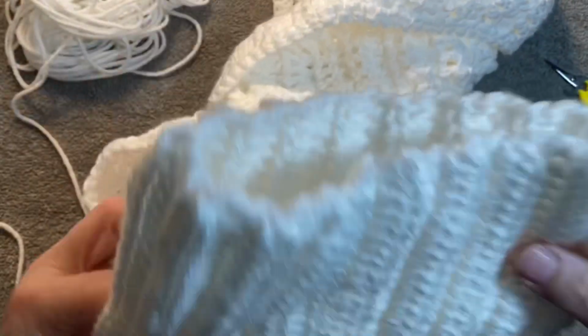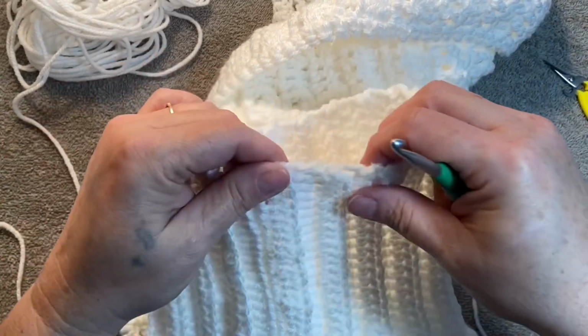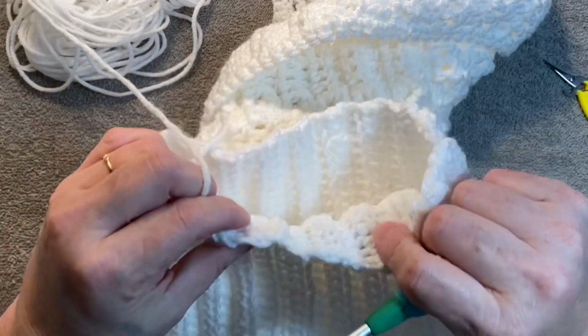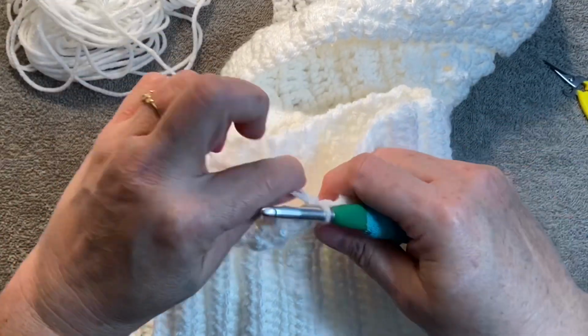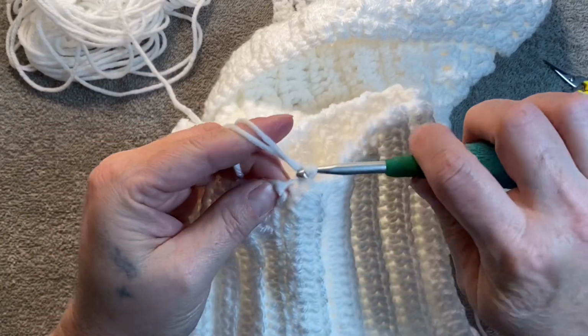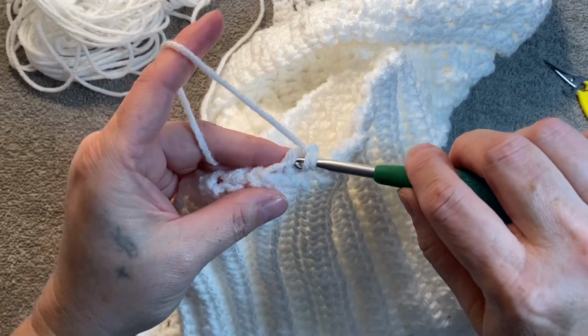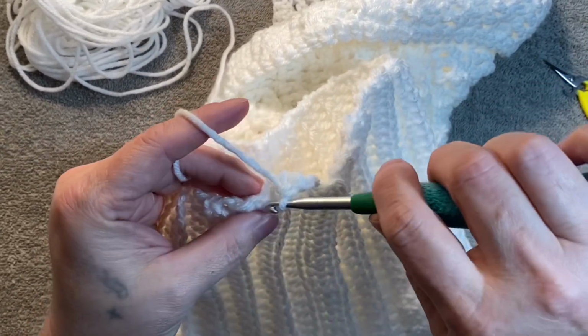I'm going to turn my work so that the back is facing me. So this would be the back of your neck area. And I am just going to attach the yarn. Chain one with both strands to secure it. And then just single crochet in every space that is comfortable.